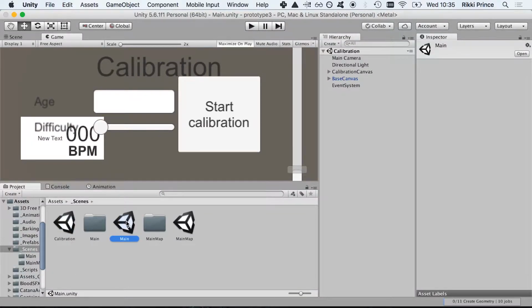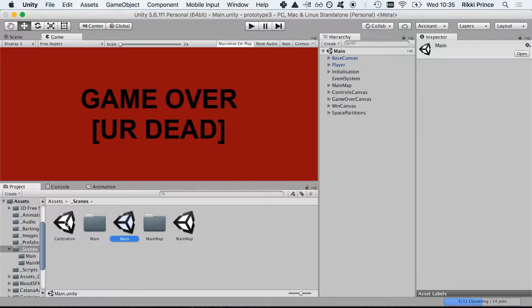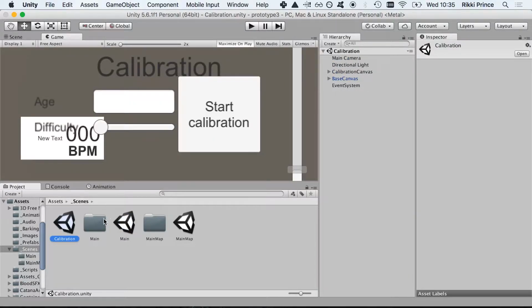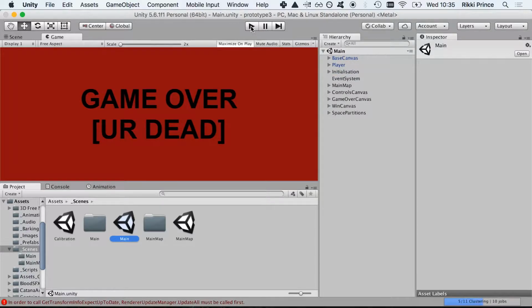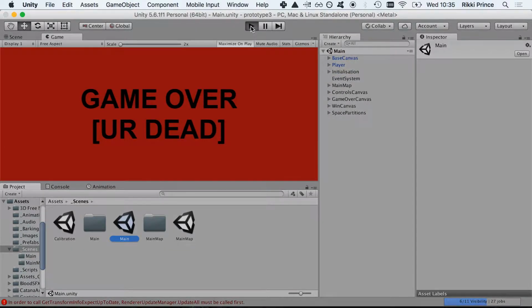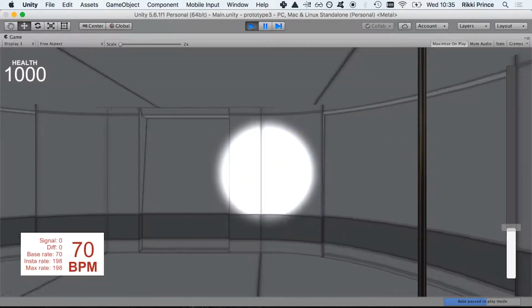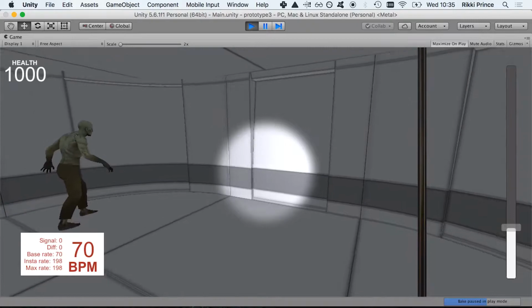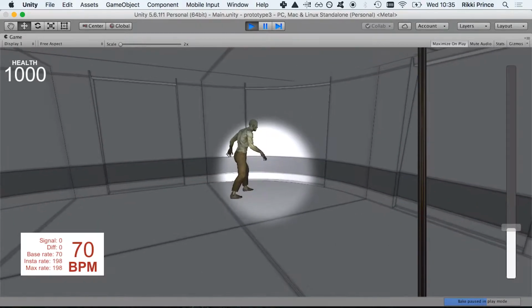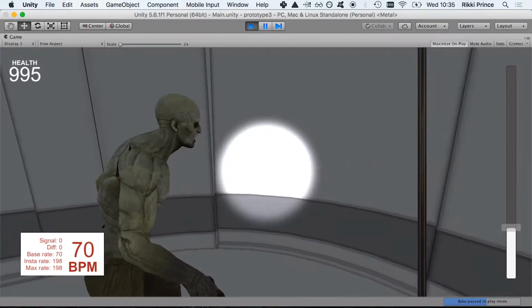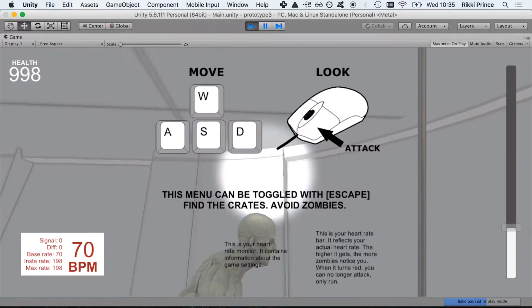Let's try this finger. Well, should we get into the main game? Yeah, go on. We can have a look at the calibration at the end when we're wrapping up. This is the main game, and the problem we had is that we don't seem to be able to get the calibration working in here, which is a shame. So if you click the attached. I have clicked attached, haven't I? No, it was unclicked then. Unticked, I should say.